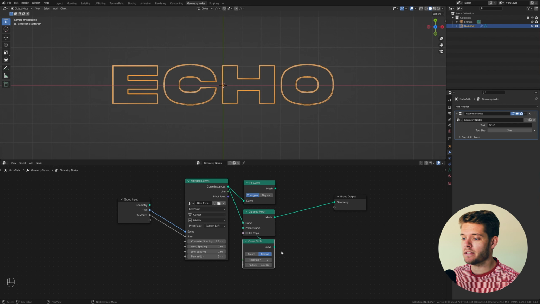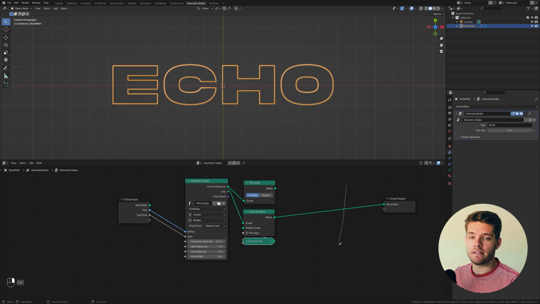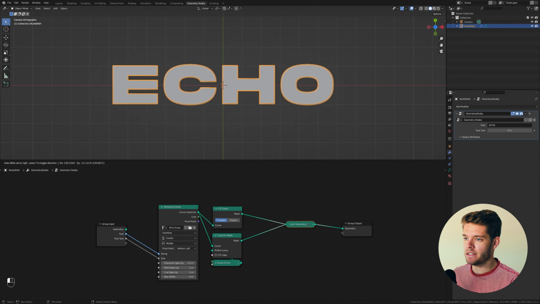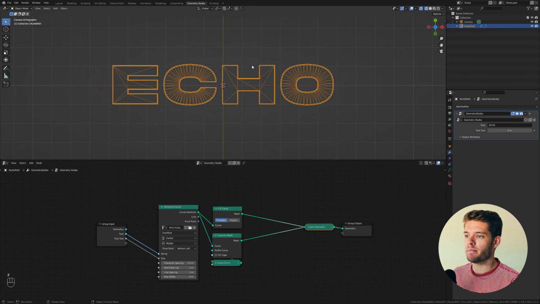So I'm just going to set this to 3, and it will make everything nice and responsive as well. All right, now let's decouple these two again, and we want to join these two together. There's actually a very convenient way of doing this, and that's just by holding Control and Shift, right click and drag, and just selecting both of these. We'll get this green effect, and just let it go, and it will automatically be joined in a join geometry node. So let's plug this into the group output, and now we will have both the outline and the actual filled in text object.